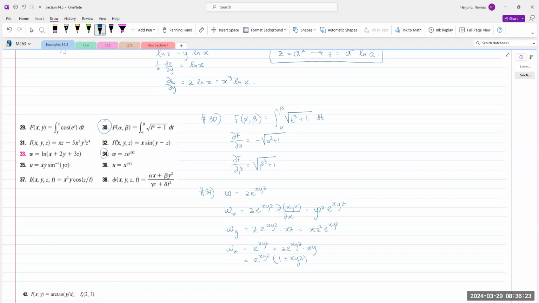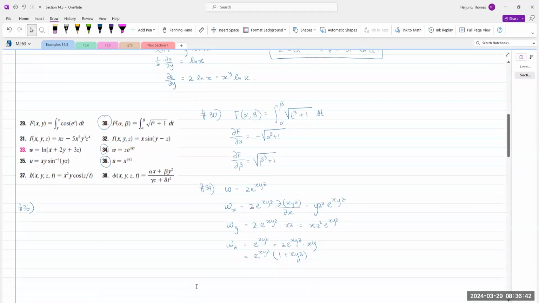Number 38 seems to be quite interesting, huh? No, I don't want to. It's too hard. You do it. Number 36. Well, number 38 is basically a lot of quotient rule, right? It's just, because it is 4 variables, but you will see that z and t, for example, behave very similarly. X and y also behave similarly.